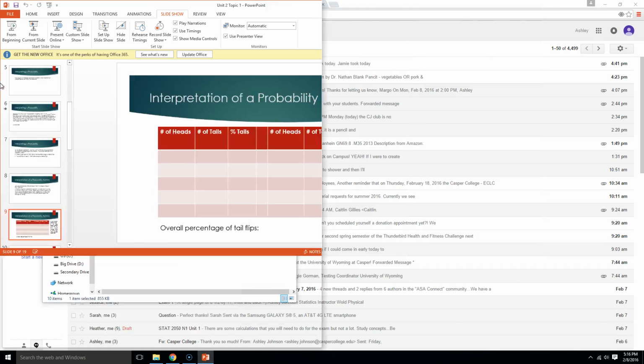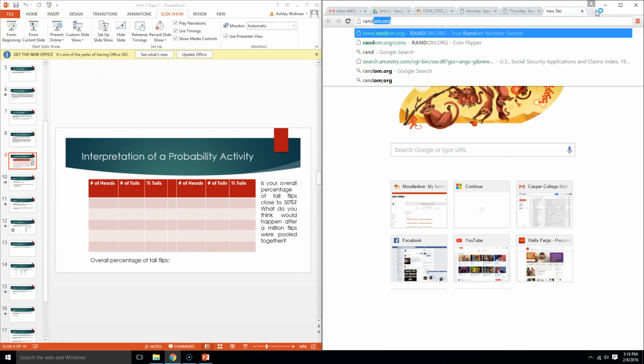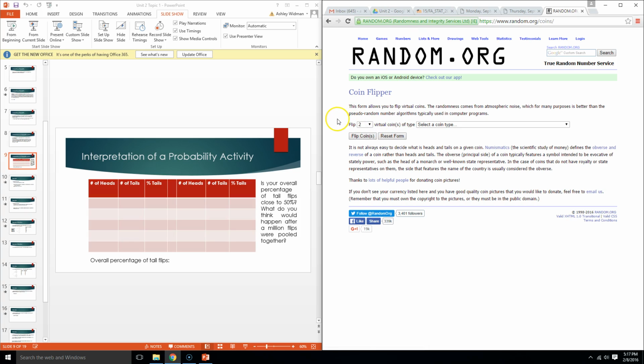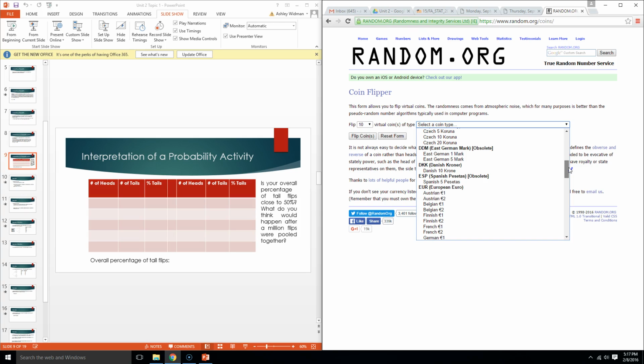I'm going to move this over and go to random.org/coins. Again, you can flip a regular coin. There's no advantage or disadvantage. If you want to, you can flip 10 coins at once. It's a pretty convenient advantage of using something on the computer. This is called a simulation. This is going to basically mimic what should happen if you flipped a coin in a fair way every single time. So I'm not going to be very exciting.